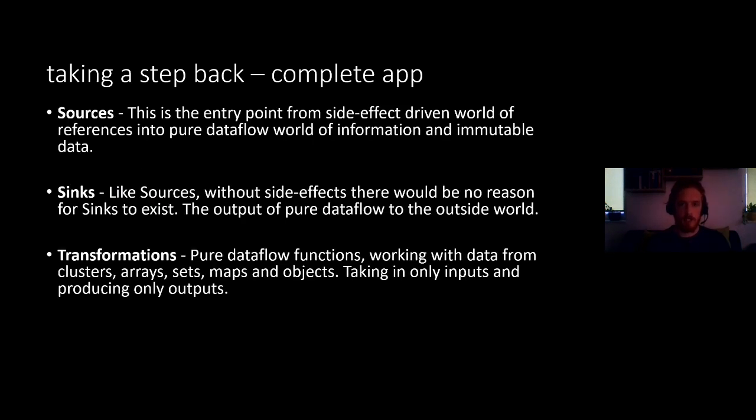So what are sources here? A source is the entry point of the side effects driven by the outside world. So we get some data from the outside world: from the user terminals, files, a measurement device, a database. Sinks are the opposite of that. Of course, we sink some data. So the output of our pure data flow program is sent to the user interface, to a file, or to a device that generates data.